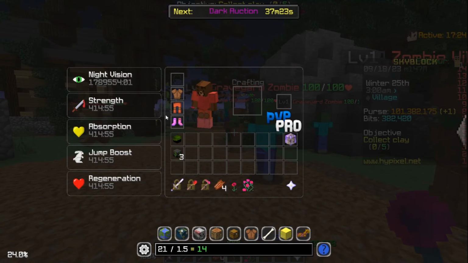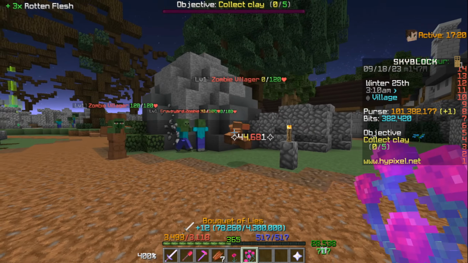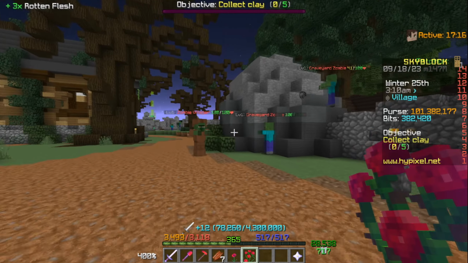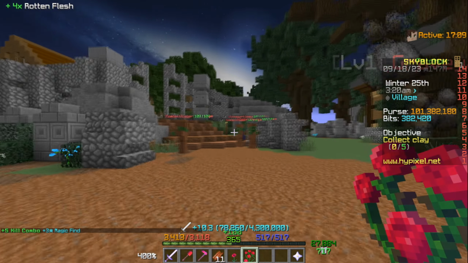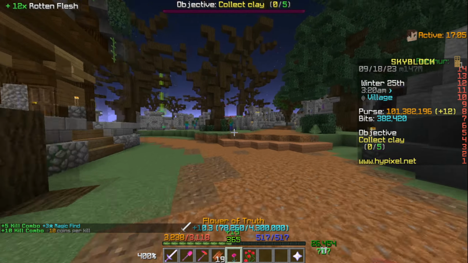This time we're gonna wear 3/4 of Necron set, 29,000 and 44,000. However, the specialty here is the right click. So let's see what's gonna be happening. You're gonna be dealing about the same amount of damage. As you can see, all of them are literally the same.